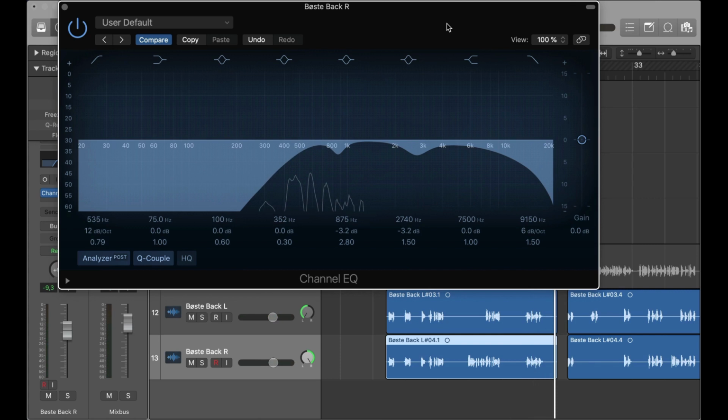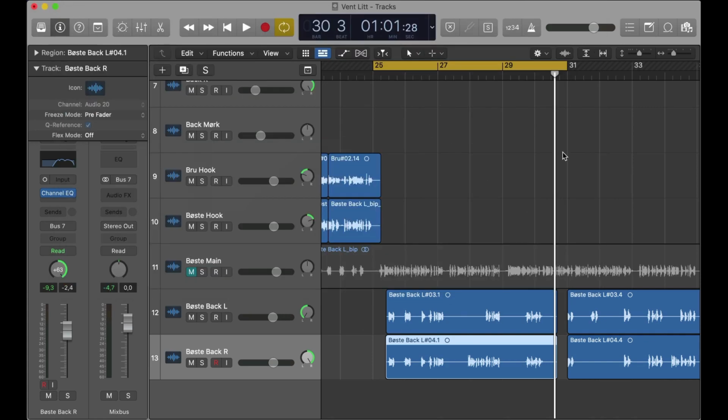The principle of creating width in a mix is always to make the left and the right side as different as possible. The more differences you have on the left and the right channel, the more width you'll get. You can't have the backing vocals too wide. But you should have them wider in the hook, for example, or vice versa. So there's a difference between the chorus and the verse.